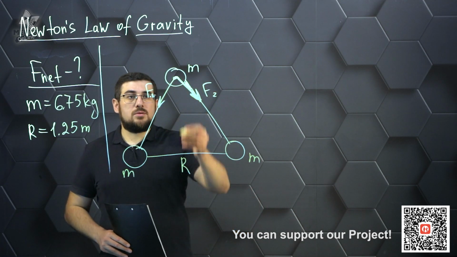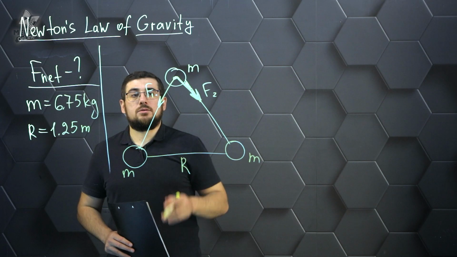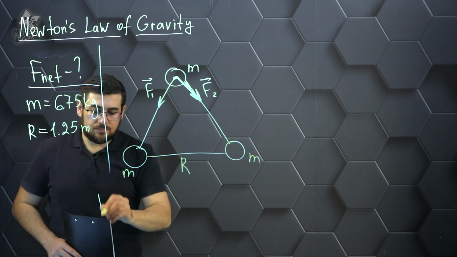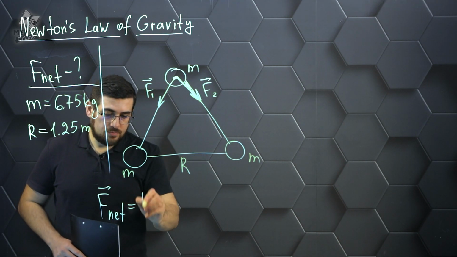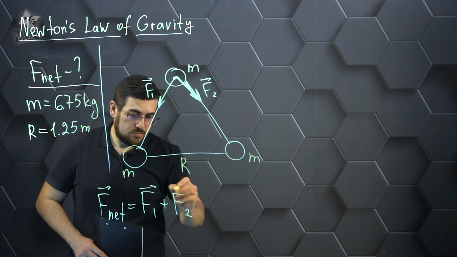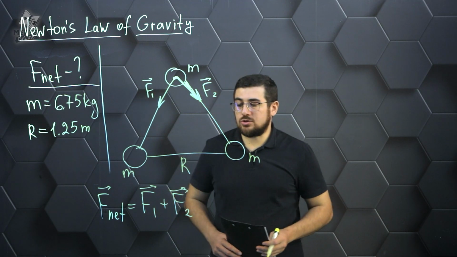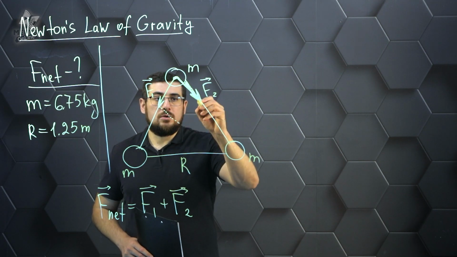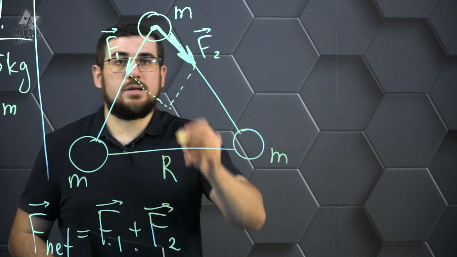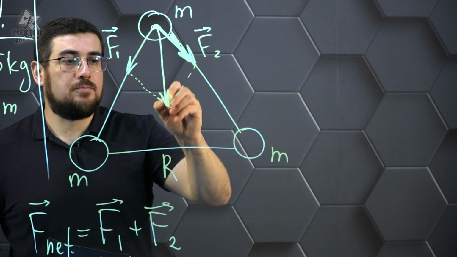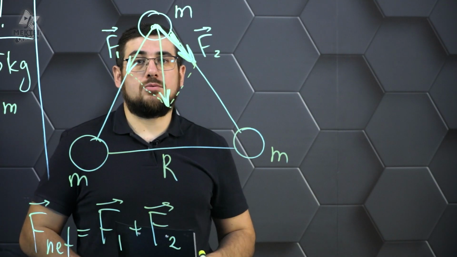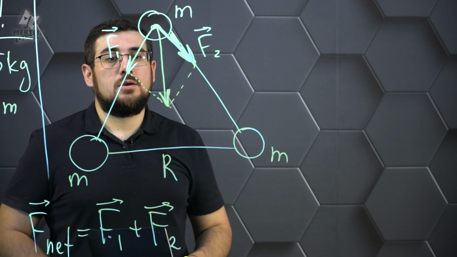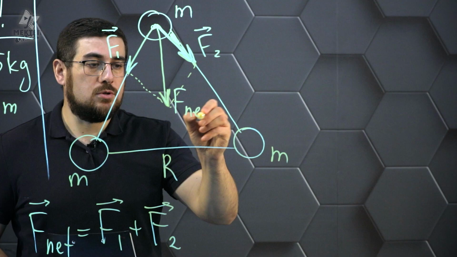So now we have two forces acting on this object, and then the resultant force is the vector sum of these two forces acting on this object. Let's write that down as an equation. So now our task is to sum these two forces and see what the result of this summation will be. To do that, we use the rule of vector addition with a parallelogram. That is, we complete a parallelogram and we get the resultant vector, which will be directed to the center of this triangle. Given that these forces are equal in magnitude, we in fact have a rhombus, and the diagonal of the rhombus is just the force that we are going to determine.